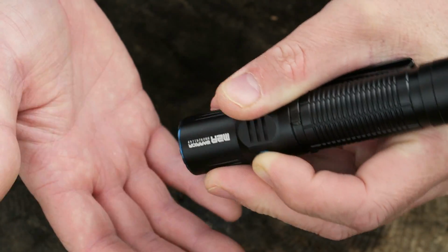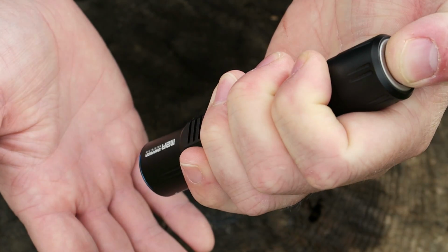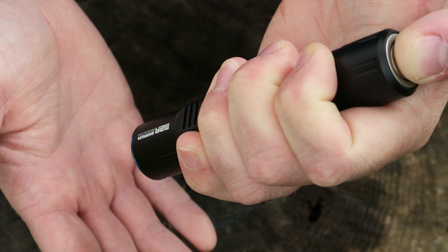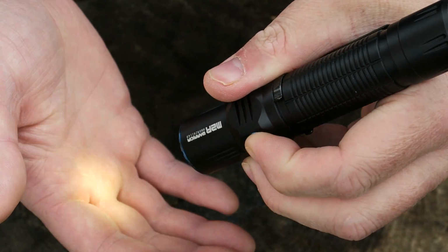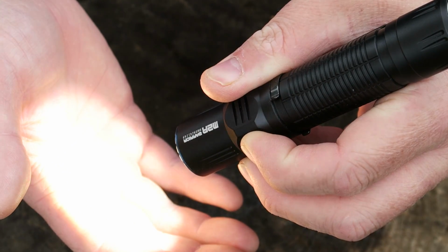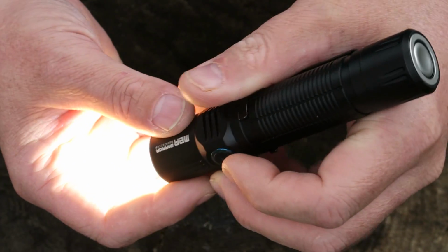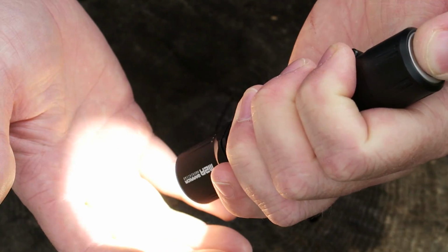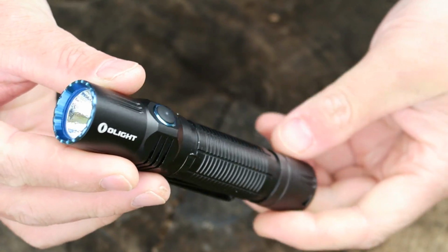So we hold it down 3 times until it strobes, and then again we are into our momentary high or turbo and fully depressed for our strobe. So we can do that again. We can turn the light on, we can cycle through all our different brightness levels here 3 times, and then it's going to just give us the solid turbo, letting us know that we are back into that turbo and on off mode for the tail switch. So pretty straightforward, pretty easy once you learn it.